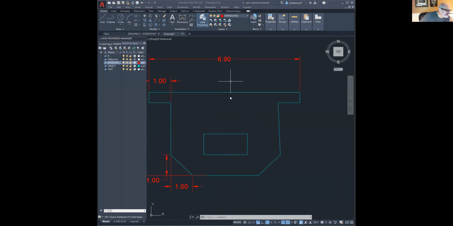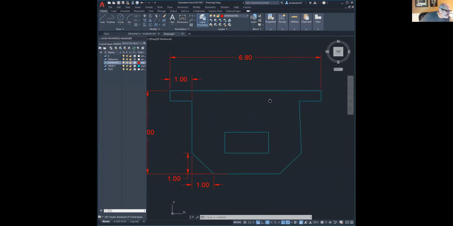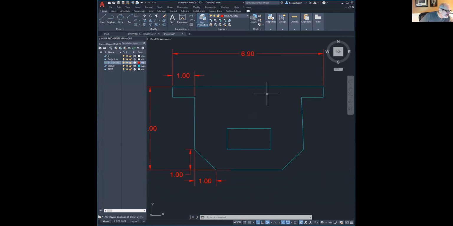Now, first thing you want to do is, when you're in this drawing right now, I'm going to go ahead and click on this line. One of the really cool things about AutoCAD is that when I do this, it tells me what the size is if I hover my cursor over here. So if I hover my cursor, you see that's wrong. It says 6.8967. So at this point, something went wrong here.